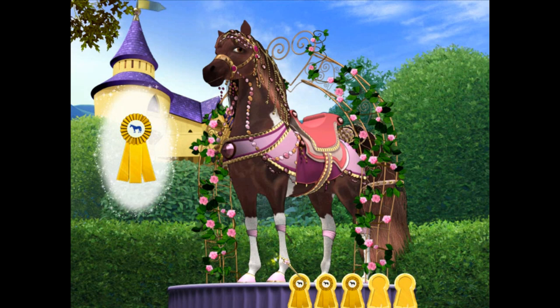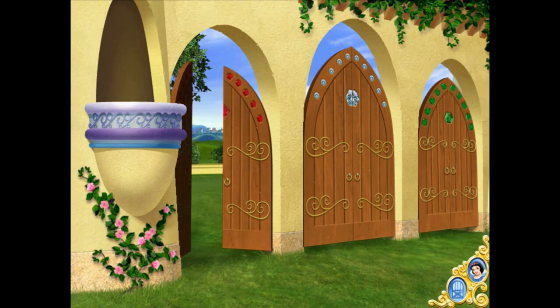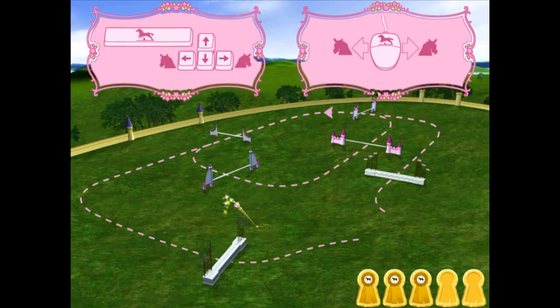Congratulations! You finished in first place! Pretty soon, you can ride the Emerald Course. Oh, your horse looks so cute in the decorations you chose for her. Back we go! Just press on the ruby gate whenever you'd like to begin. Are you ready to begin?